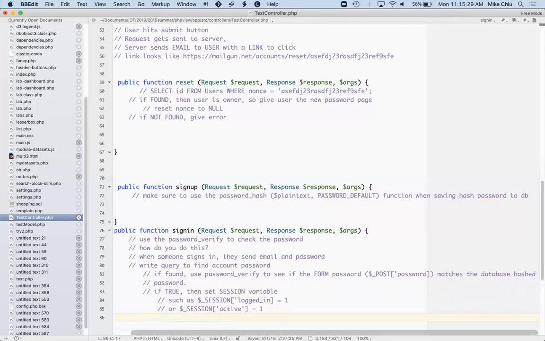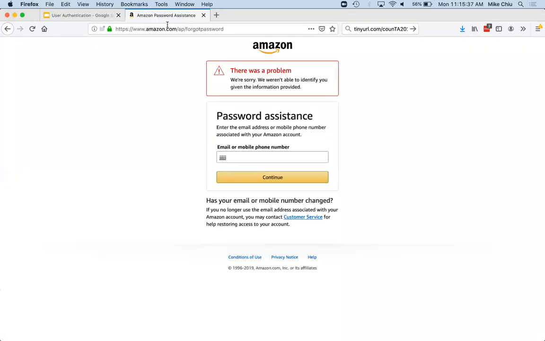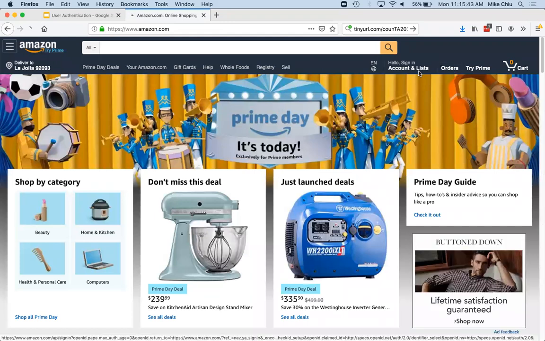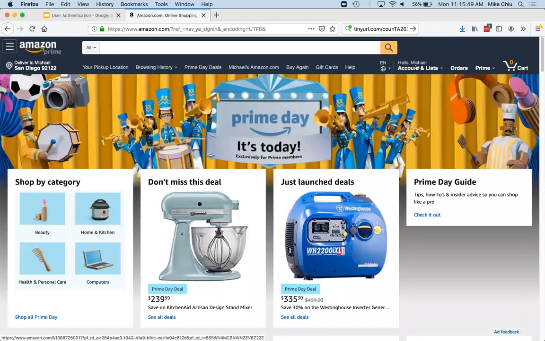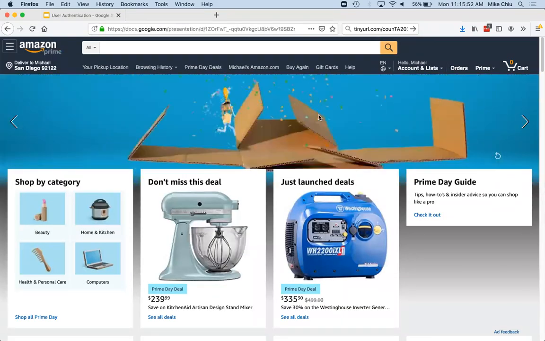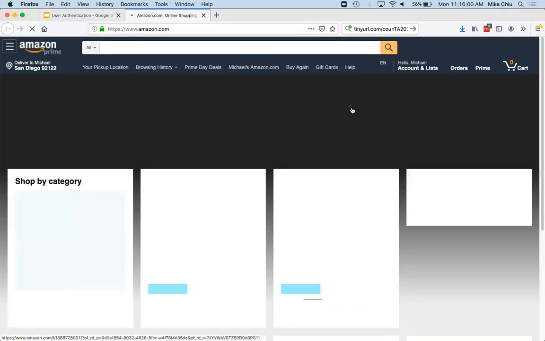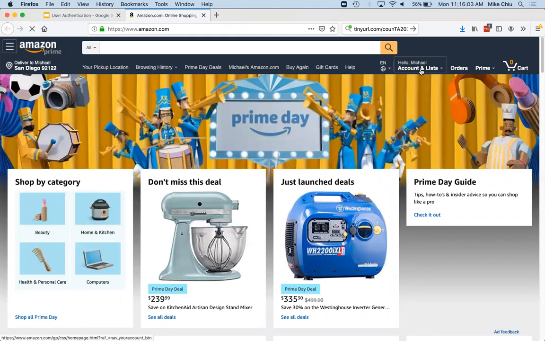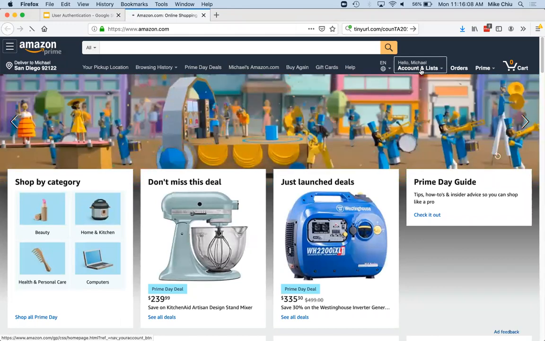Maybe you can change that, but what the session timeout means is, if I went to Amazon and signed in and then closed Amazon and went to lunch and came back, if a session variable has a certain timeout, if it's not like 30 minutes yet, Amazon will keep me logged in.